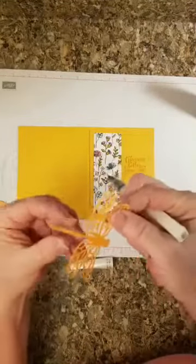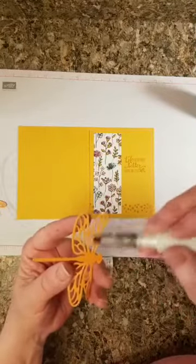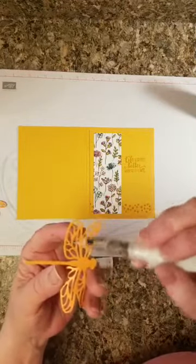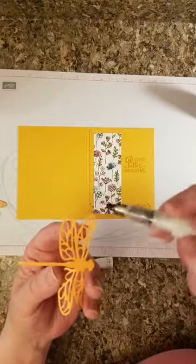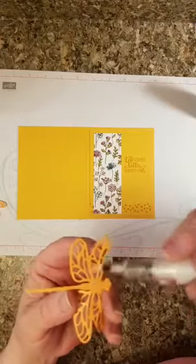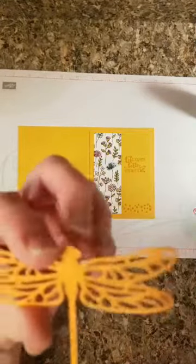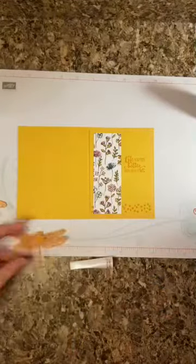I'm just using the side of the brush, just to brush it on. That way it's not deep in it. It's just a light layer, but it's sparkly. You see that? Now see how sparkly that Wink of Stella makes the dragonfly? I love it. I love it.